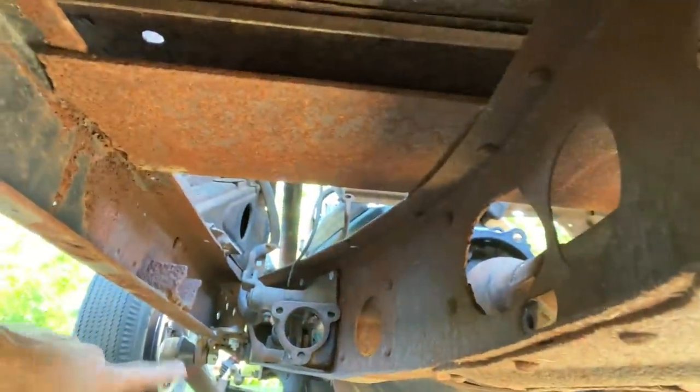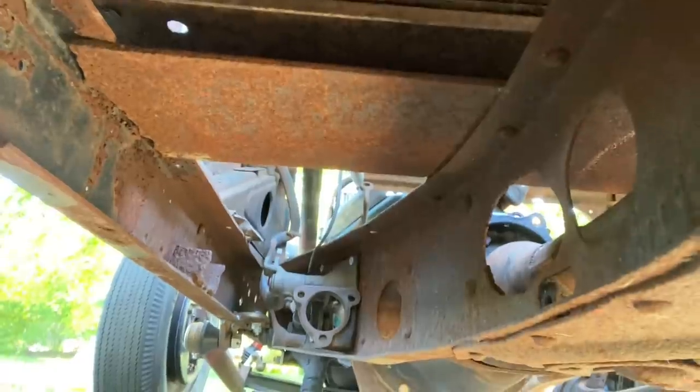So, happy with that. One more thing off the list. Brakes and clutch pedal are next. I'll get those taken care of, and I may end up having to redo the steering. I don't know that the steering I have set up is going to work. So I may end up going with an F1 steering box, which I have. I have one of those, and I think I have one or two F100 steering boxes in my pile.